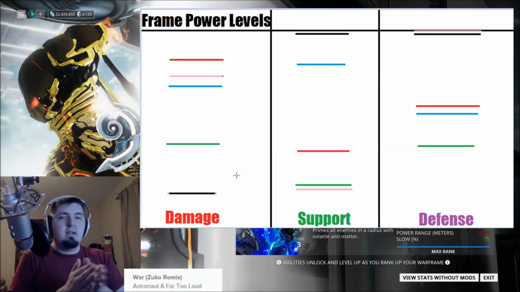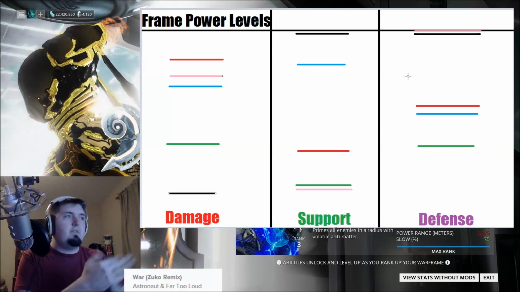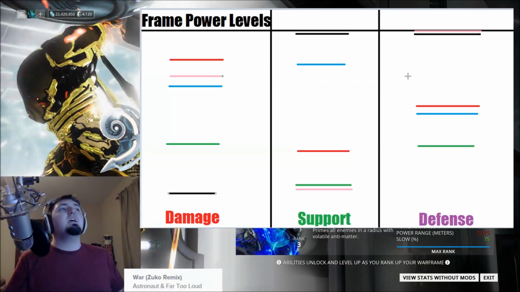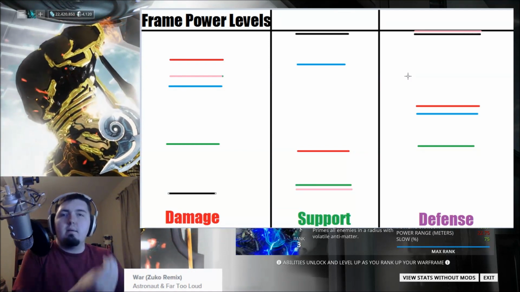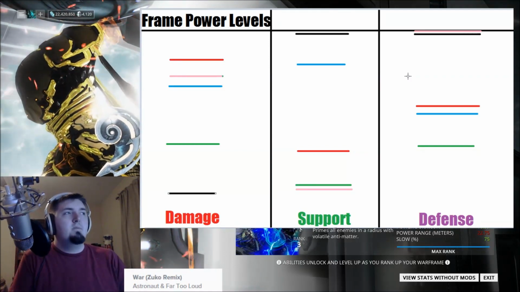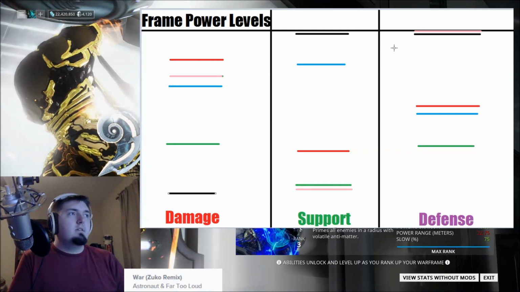But because damage is not nearly as important as support and defense, she's an S-rank frame because it's insane. She's got insane abilities, and she's probably a little over-tuned, if I'm to be completely honest. But that's what Trinity looks like here, and that's why Trinity's so crazy.